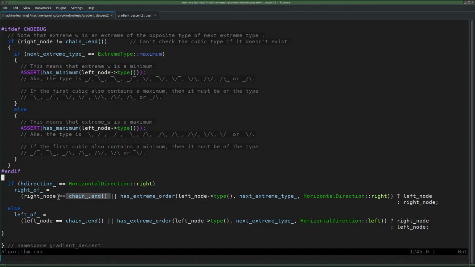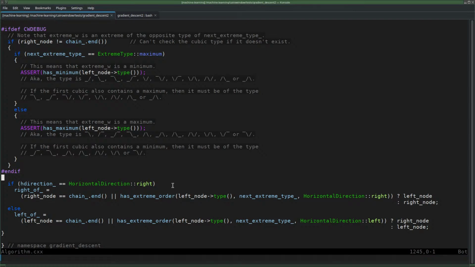If right node is not chain end, then we set it to left node or right node, depending on the result of this function.